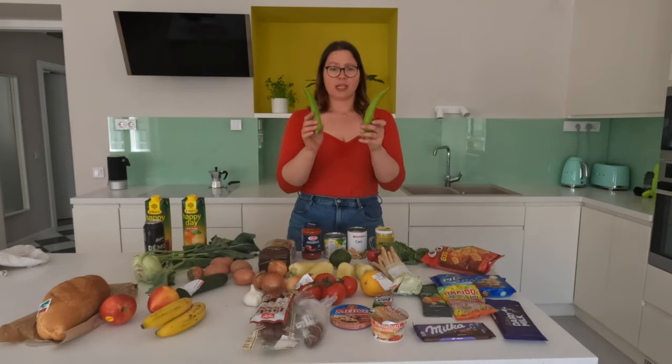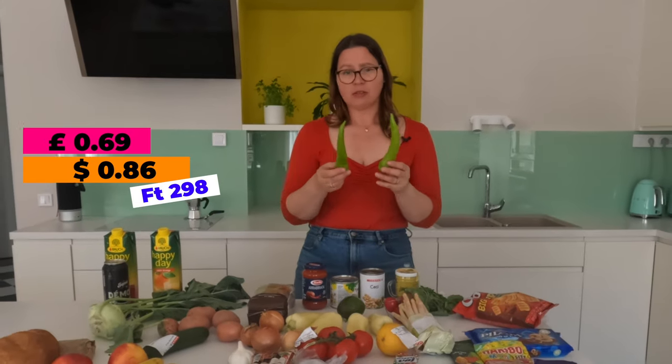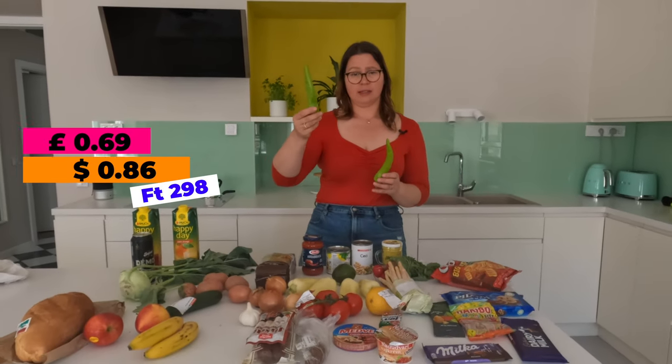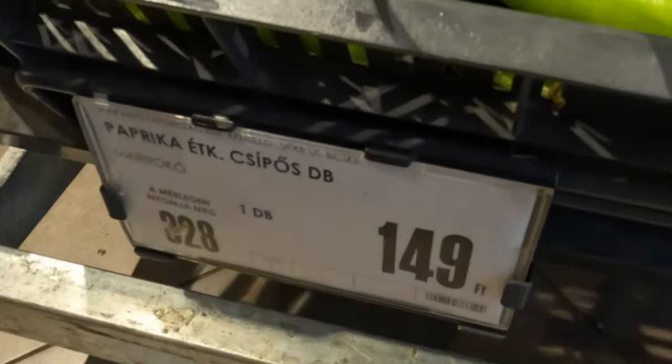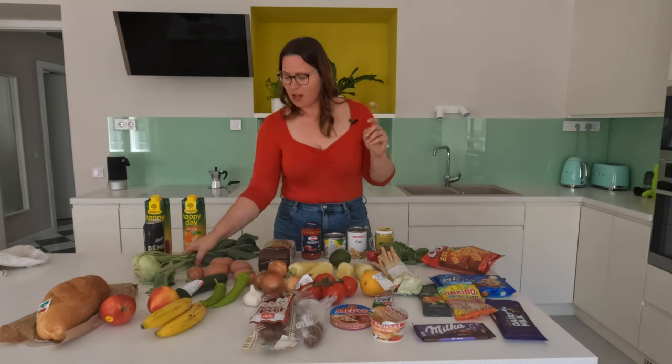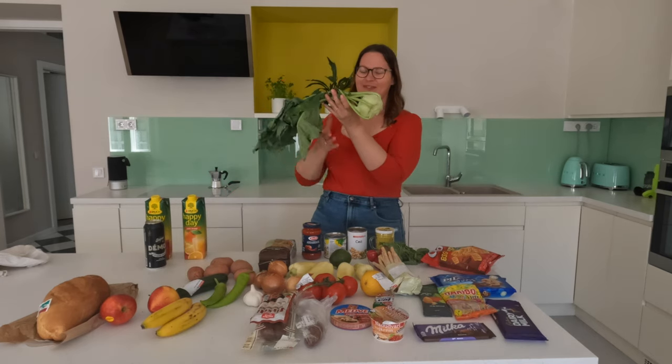I got a different type of Hungarian pepper, these thin, pointy peppers, and these ones are spicy. Not all the ones you see in this shape and color are spicy. They exist in a so-called sweet, non-spicy variety as well, but these particular ones are spicy. I only know that because the label says so, but you can find ones that, to me, look identical and they're not spicy.